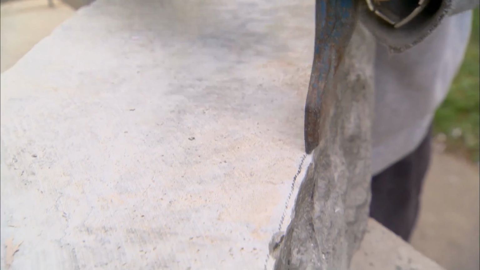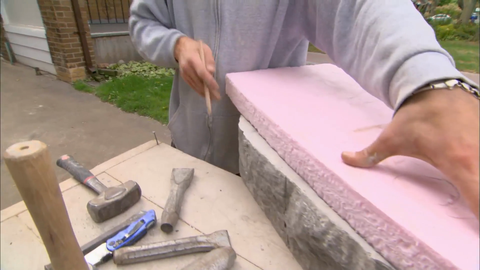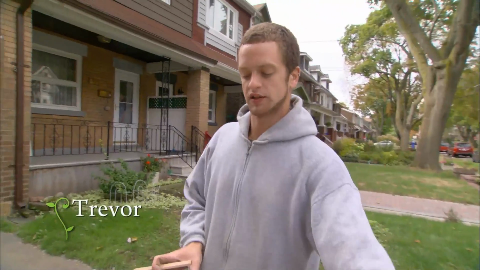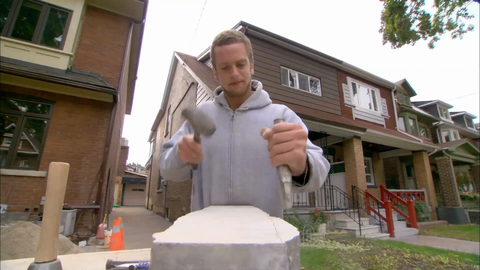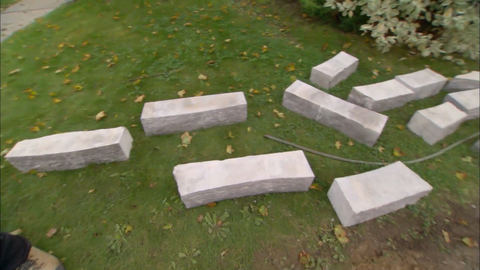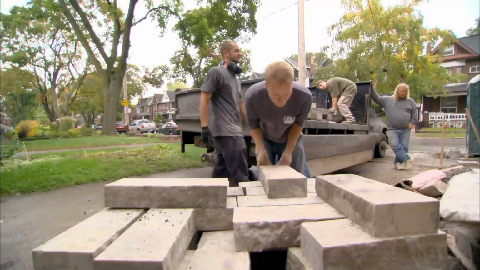This is the template for the curve because it's a double-sided wall, so there's going to be an inner and an outer curve. You work your way across the top of the stone, mark the sides, and then flip it and match the corners. This has to be done for every single piece of this flagstone, and it's 1.5 tons of chiseling.